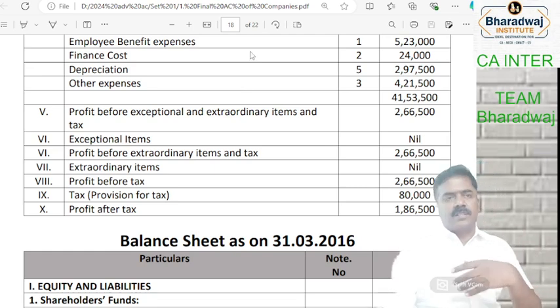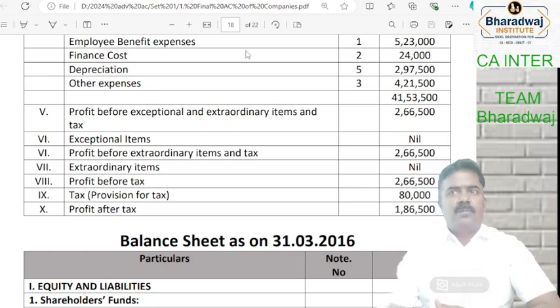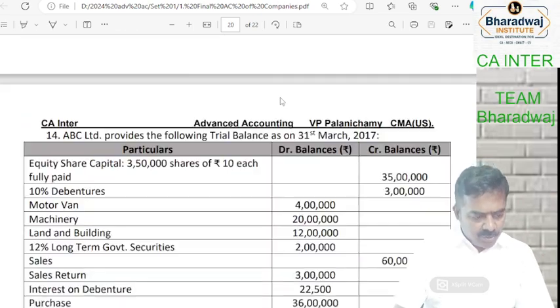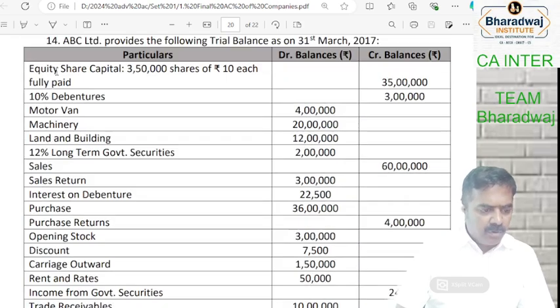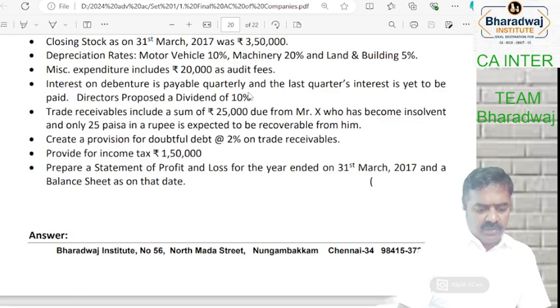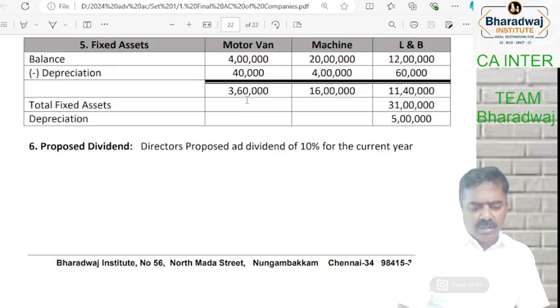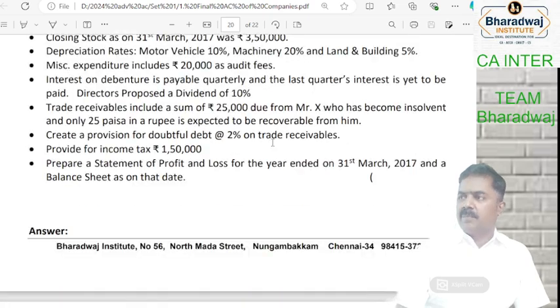You just come and ask me, sir, in the classroom we did it this way, but when I solved it this answer came and it didn't match, why is it so? Okay, for that, I would have given problems for practice for every chapter. We would have given: a ledger balance, prepare P&L account, prepare balance sheet with working notes. So I request you to practice them at home for every chapter.